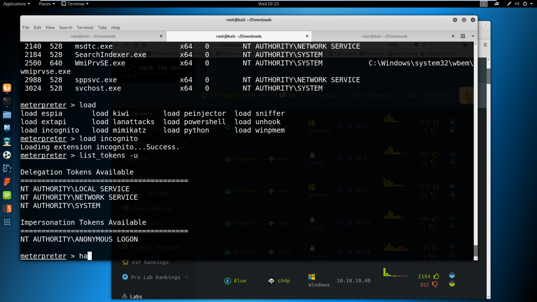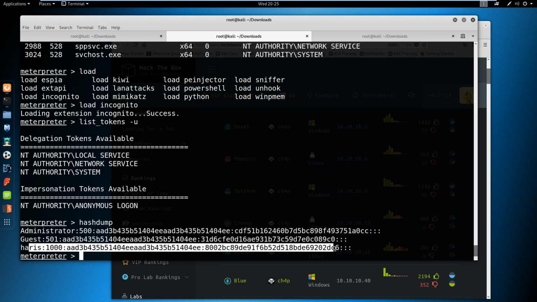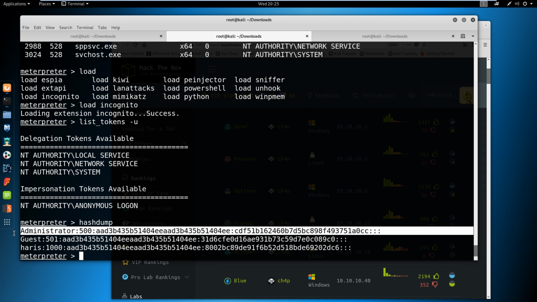So if we say something like hashdump, and we hit enter here, okay, these are their hashes. We've got the administrator hash, and we've got this Harris hash. We can go take these offline. We can try to crack them with Hashcat or whatever your favorite tool is. Another thing we can do is take this hash and put it into a tool like CrackMapExec and just try to pass it around. We don't need to know what the hash is. We just need to know, can we log into machines that have SMB open with this administrator credential?